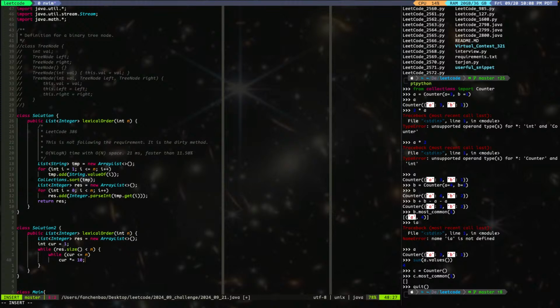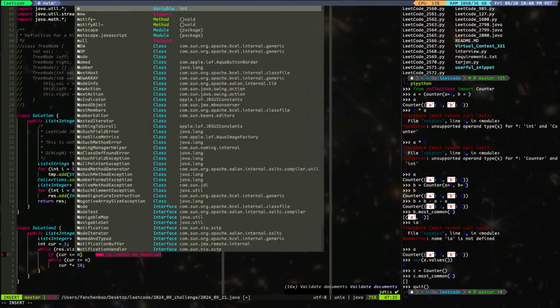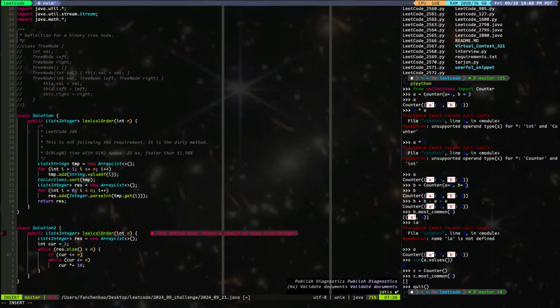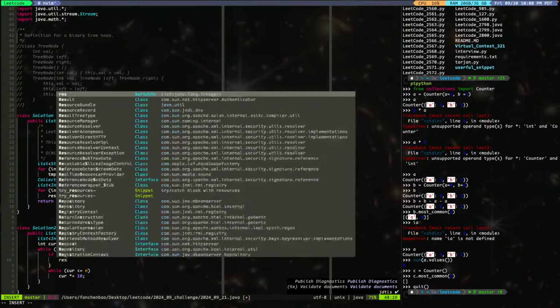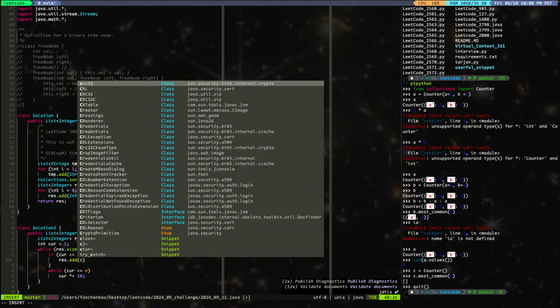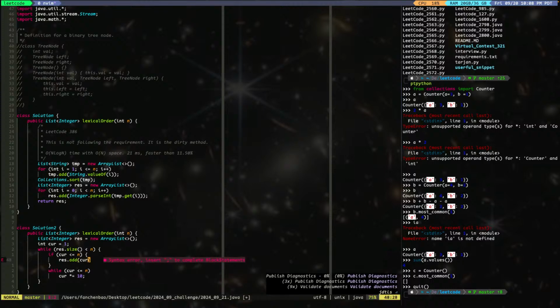Oh wait, hold a second. If current is smaller than n, we say rest dot add current, times equal to 10. Go back up.